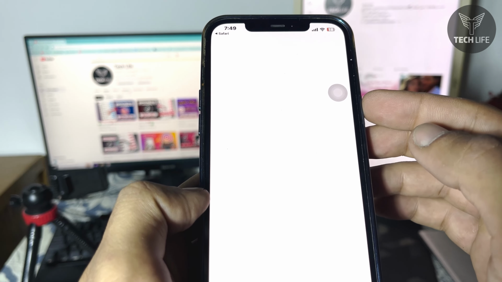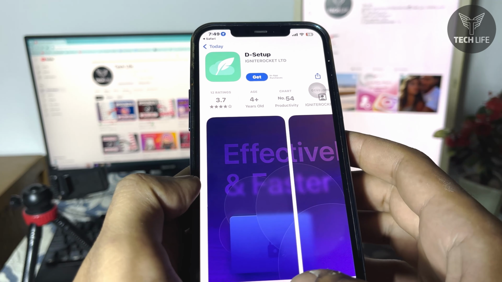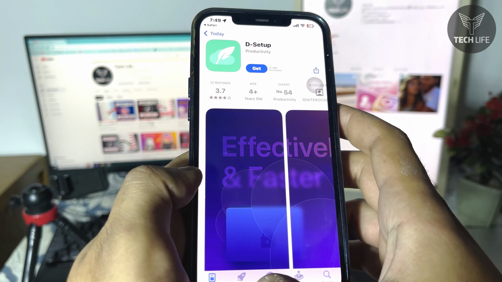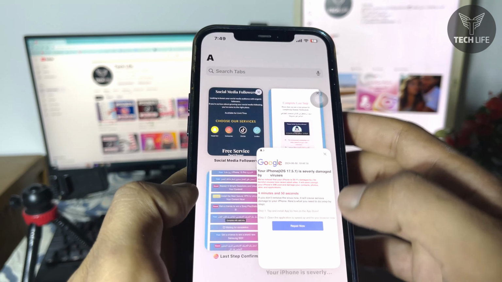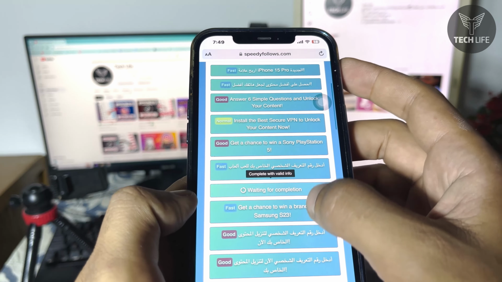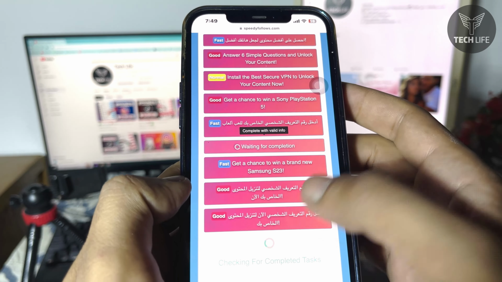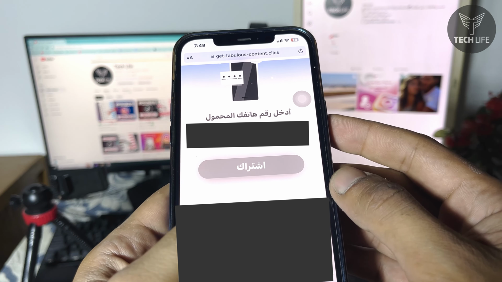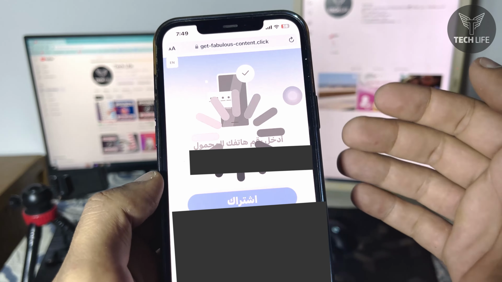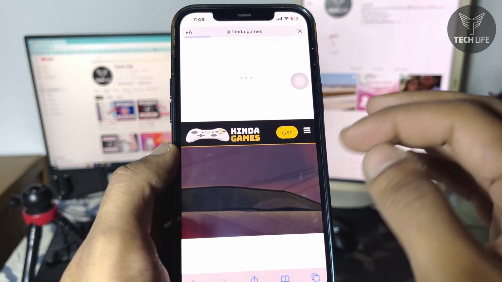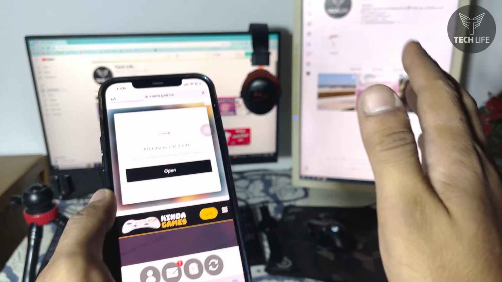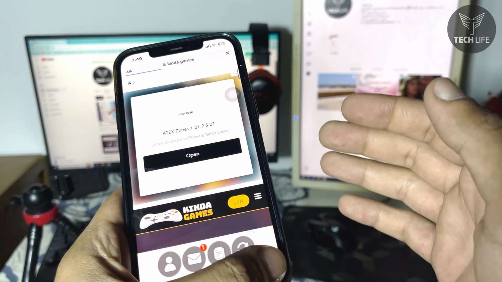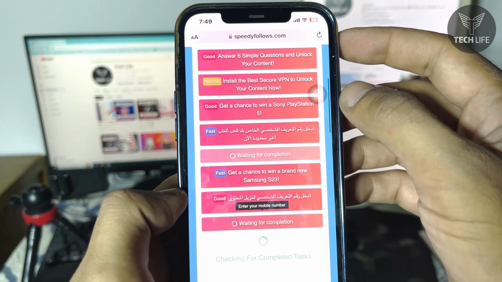It might open another page, so I will close it. And done guys. So I will go back again to the original tasks page and I'll choose another task randomly. Oh, this task must be completed by phone number. It may ask you for a code to confirm your phone number. And as you guys can see, the tasks are very easy. It took me only 2 minutes of my time. I will go back to the original page again to unlock the final page.